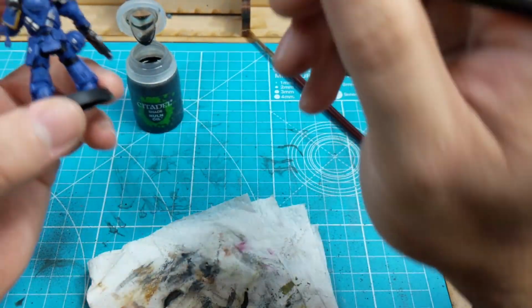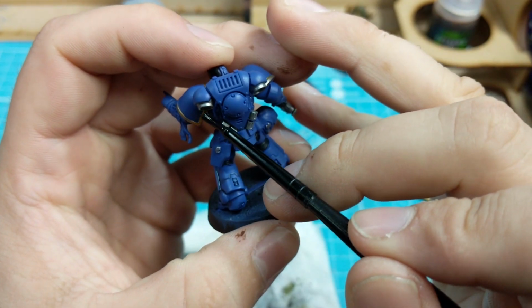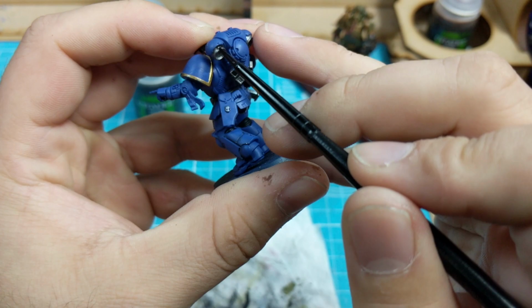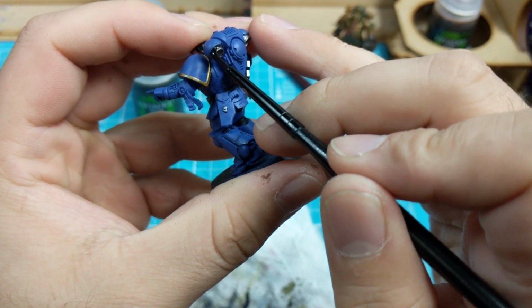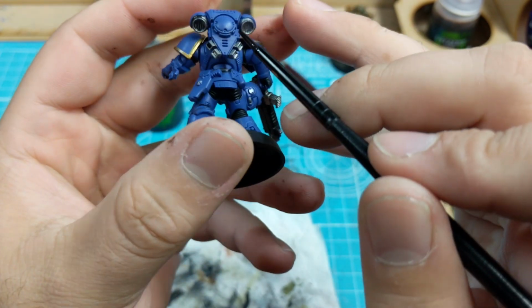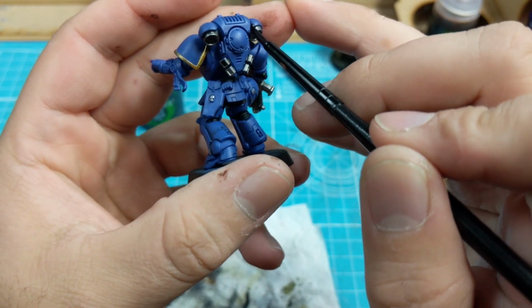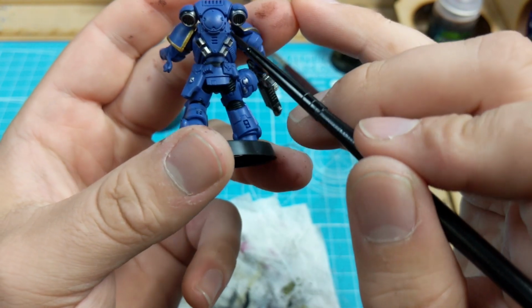With the jets, just paint the entire thing with... Oh, trying to do this through the camera. I don't know where I am. Oh. Just go around the whole thing, hit your silvers.